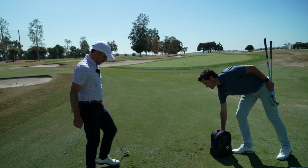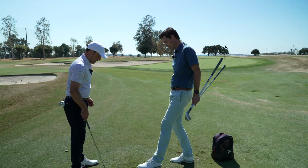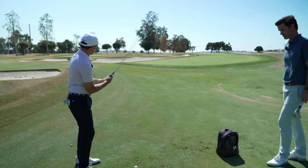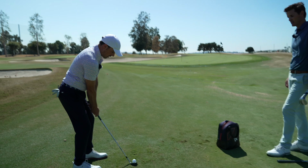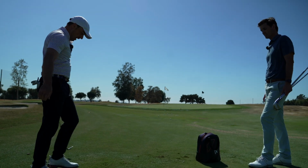Okay, that one I felt like the bounce caught the ground just a little behind the ball, and it did grab. So remembering again that we want this to go faster through the turf without you having to generate a lot of that speed. Right. I feel like the bounce just keeps grabbing on me.